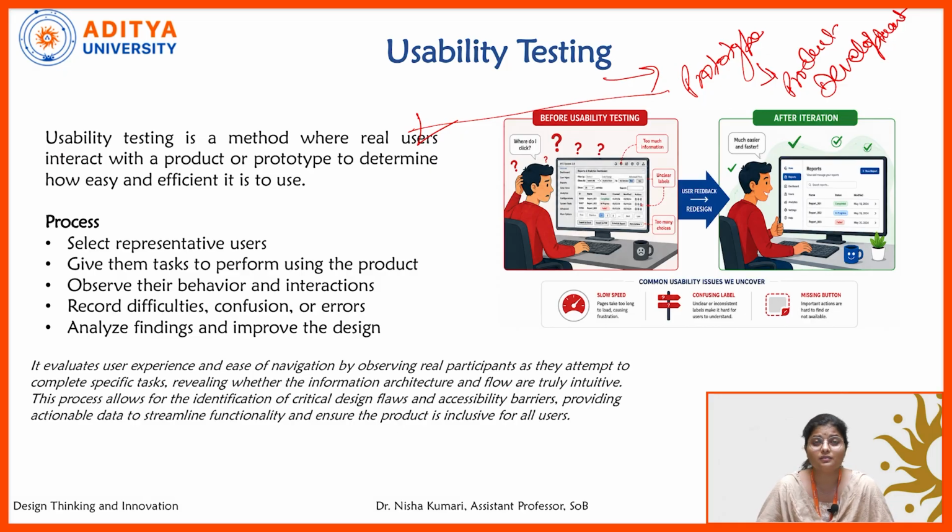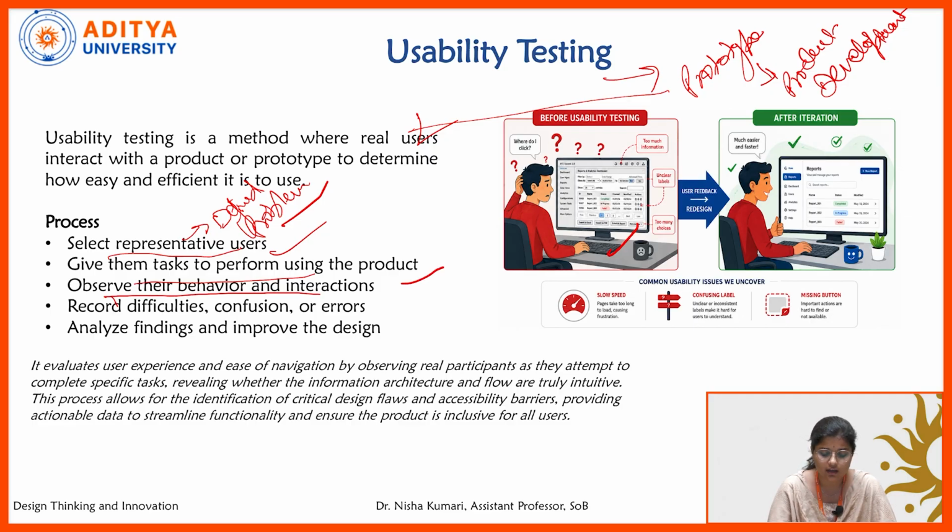In this process, first we select the representative users. These are the users who we identified as facing that particular problem. The defined problem we spoke about, those users represent the users who were facing it. After selecting the representative users, we give them the task of using our product. Whatever product or service we created, we give to the users, and they utilize that product.